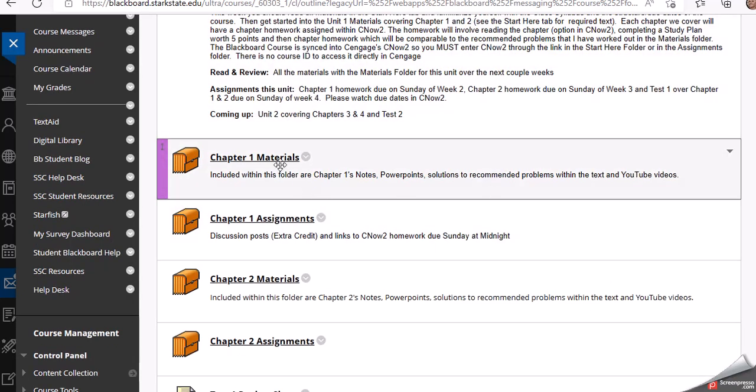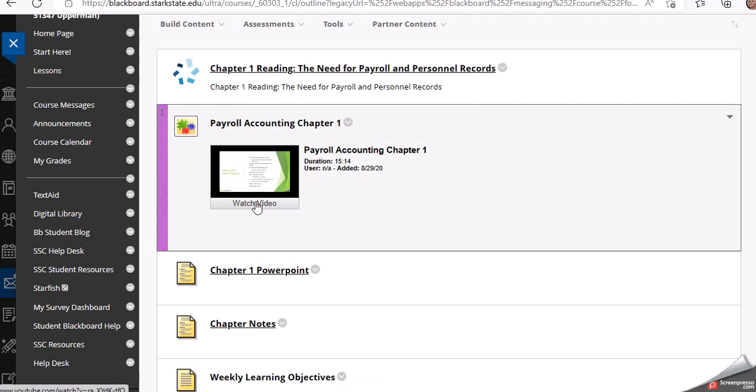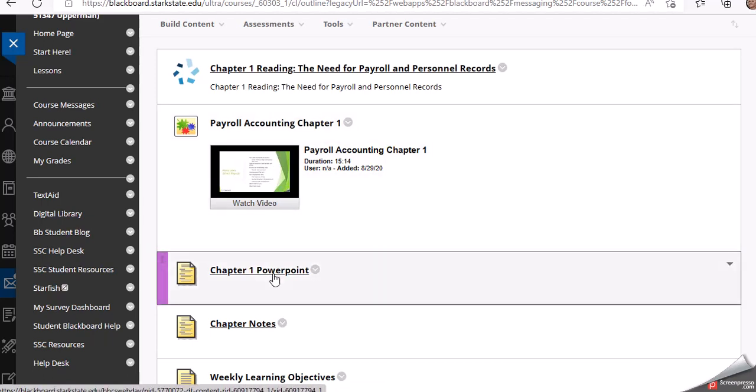But then for each chapter, you'll have a materials folder, and in there you'll have your link to your e-text that you should read. You'll have a video, which is really just me narrating over the PowerPoint. Here's the PowerPoint separately, in case you want to copy stuff and paste it or whatever.